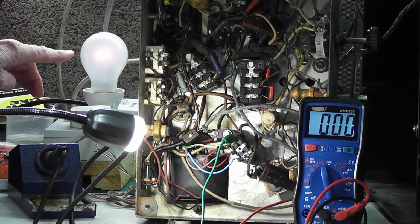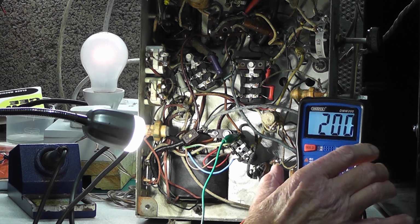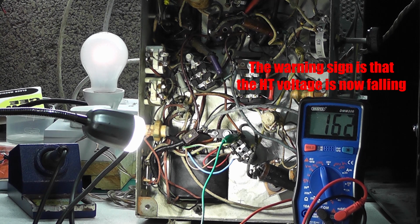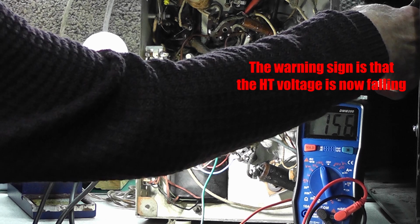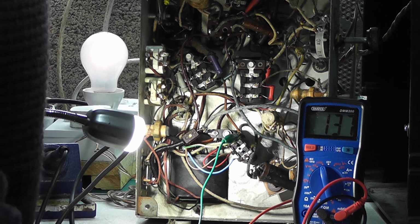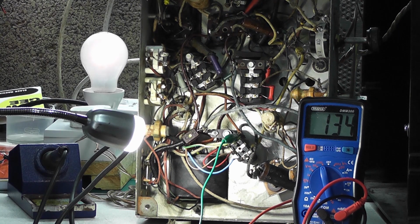Right, that's encouraging. That light has come on, and you see my voltage has gone up to 200. So I've got HT coming up there. Is there going to be any sound? It needs some time, obviously, to warm up. So, dare I go to full power? I don't know. Part of me is saying no. Part of me is saying I ought to.